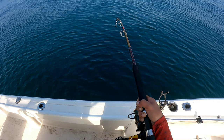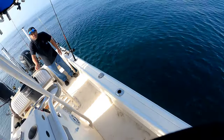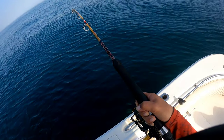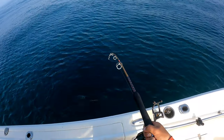At this point, everybody except for the captain started to get a little seasick. But that's where the motion sickness pills come in handy, guys. Help me out. It's in the box. Oh, well then why do you need to open up that one for? Because I didn't want to just stuff it all. That one's stuffed already. I got some color here.